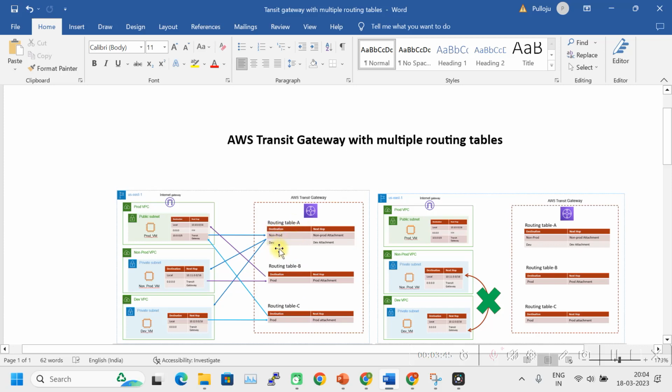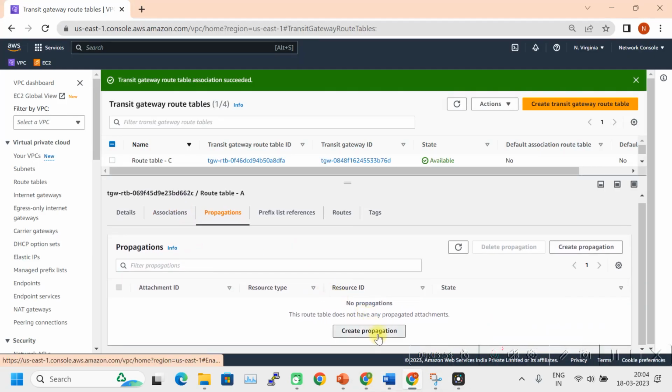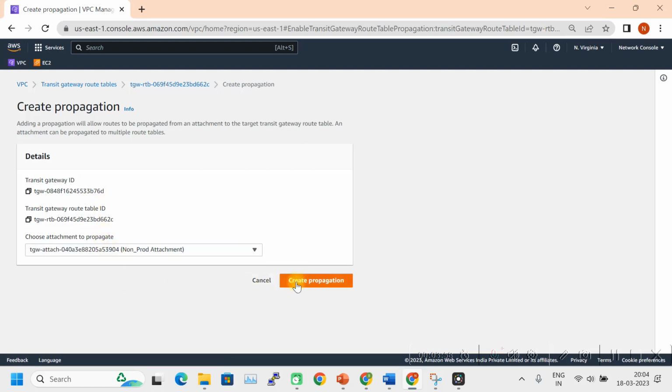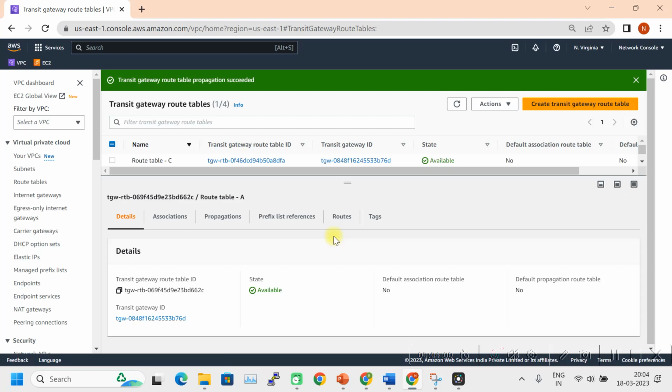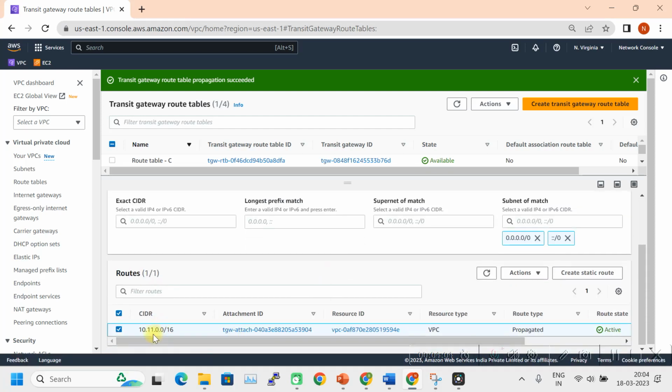In route table A, we should have two routes, non-prod and dev. So let me go back to the console and click on propagation, create propagation. Let's select non-prod, create propagation. Let's check the route now. The non-prod route is available in this route table.